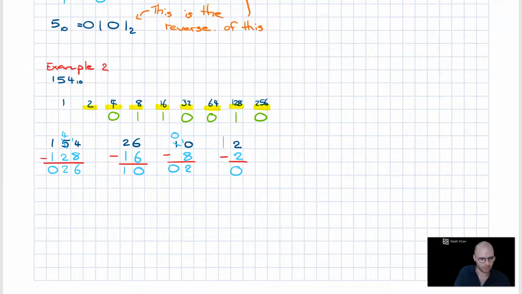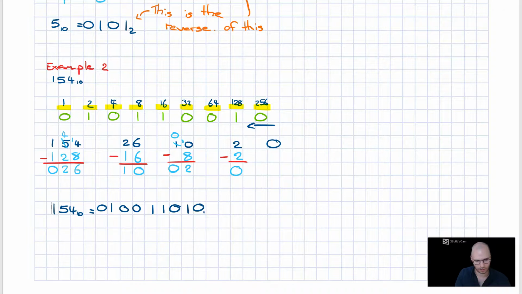Putting in the 1, which I should have done earlier, we go to 1. Is 1 less than or equal to 0? The answer is no, and therefore this is our new binary number. Now reversing it around, we get 1, 0, 1, 0, 1, 1, 0, 0, 1, 0, base 2. It's the same as writing, we read it from this way. So we're going to go 0, 1, 0, 0, 1, 1, 0, 1, 0, base 2.